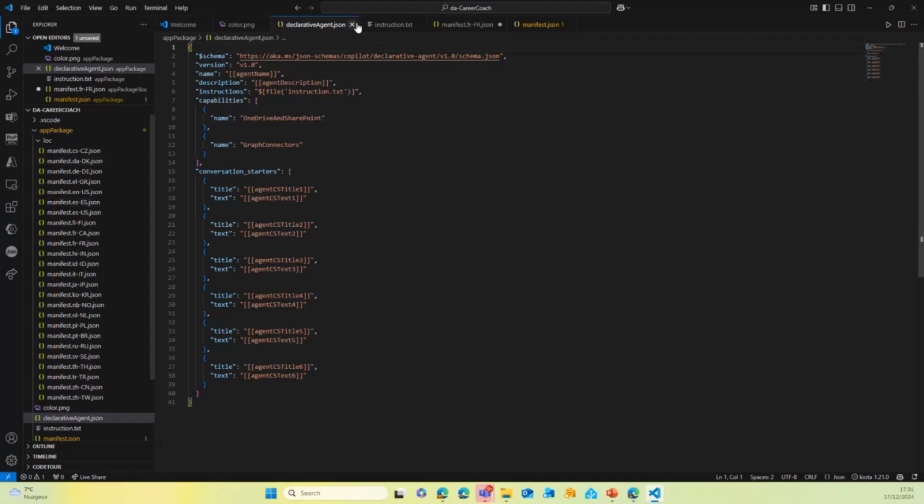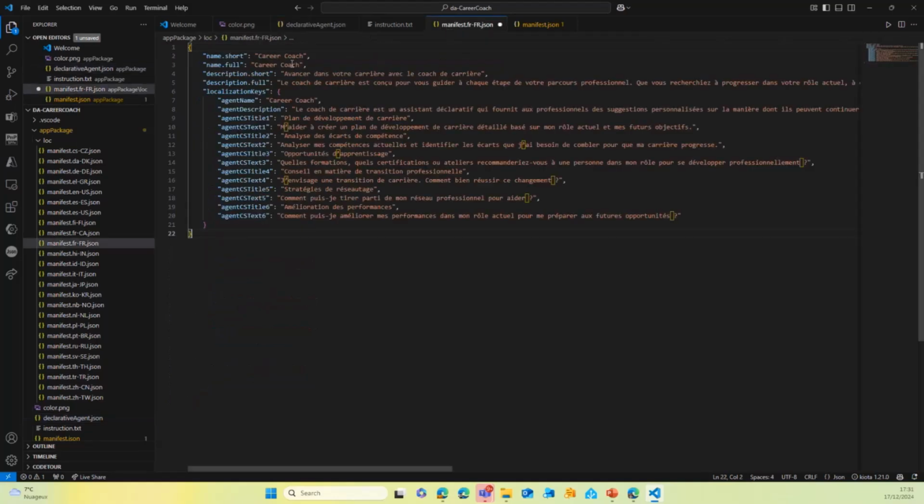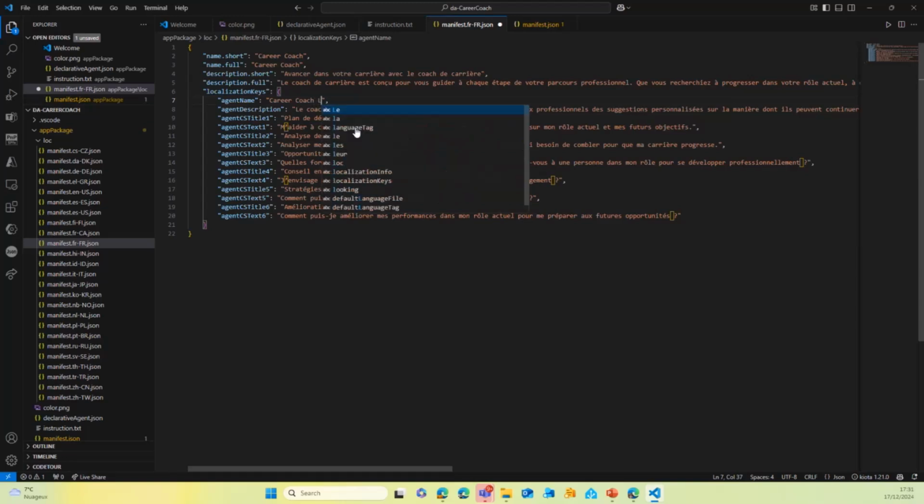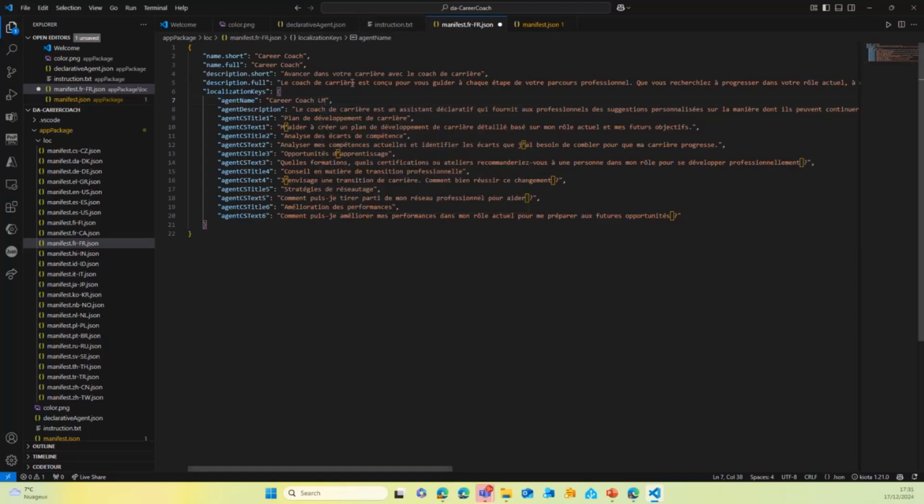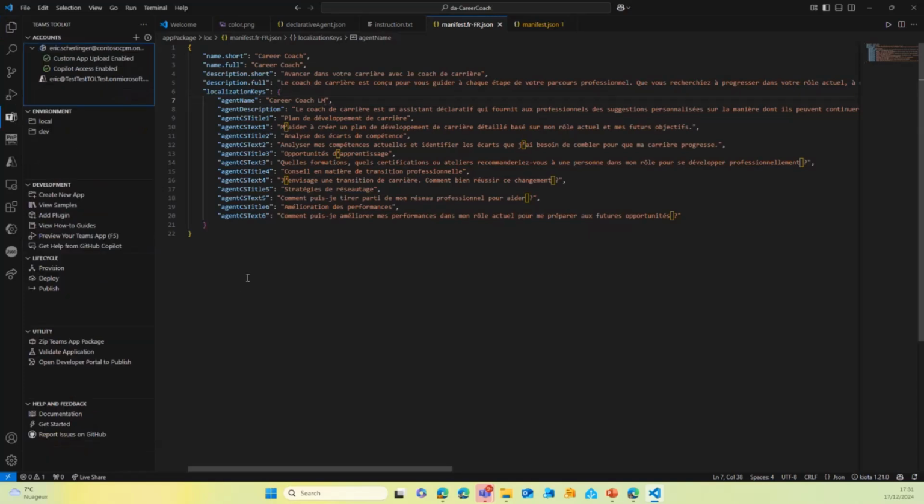So you just have to create the different files, map them with the variables, and you're good to go. As we're doing a demo, let's do a custom version of our agent, and I wanted to show multi-language. So I just updated the name in French. That's why I changed my UI. Moving to the Teams Toolkit. In the Teams Toolkit, when you're doing a DA, there are 2 buttons that are interesting. The first one is provision, which will sideload and preload everything that's required for your agent. So that's what I'm going to run.